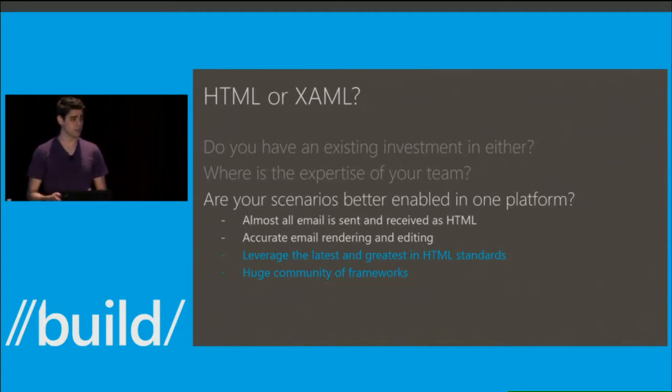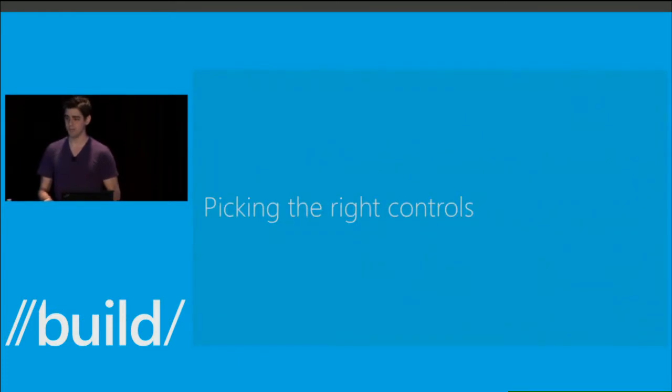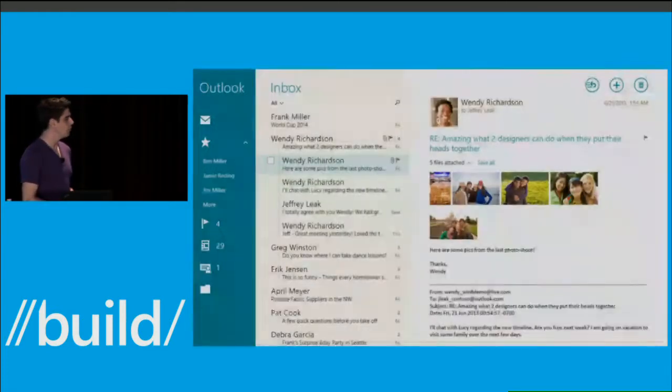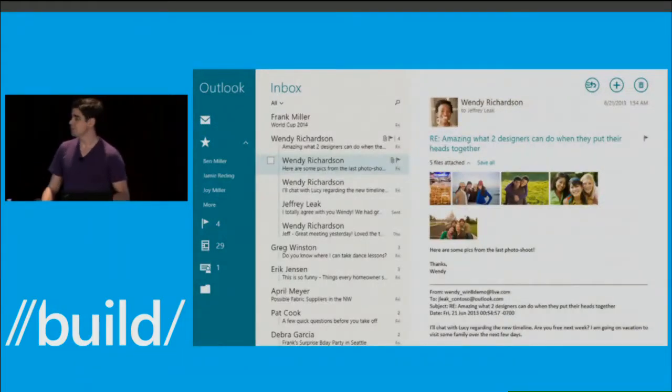But in Windows and in the Windows Store, there are tons of XAML and HTML apps. So one's not fundamentally better than the other. This just really fit our scenarios really well. One of the next questions we had to ask is, what are the controls that we should pick, and what should we look at there? So here's the Mail app that I just showed you.